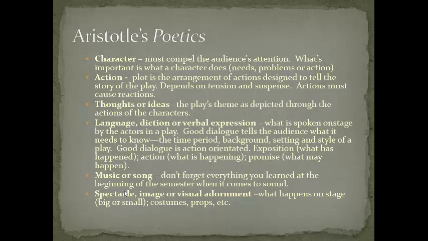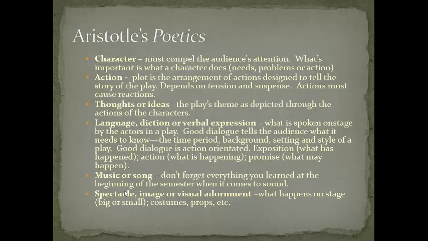Aristotle wrote a really important piece of writing about how to write, and he covered a lot of the parts of writing that we have been focusing on throughout the semester. So for example, character. His idea of character was that a character must compel the audience's attention. What's important is what a character does, his needs, his problems, or action. Action is the plot, and it's the arrangement of actions designed to tell the story of the plot. It depends on tension and suspense. Actions must cause reactions. Thoughts or ideas: the play's theme as depicted through the actions of the characters.